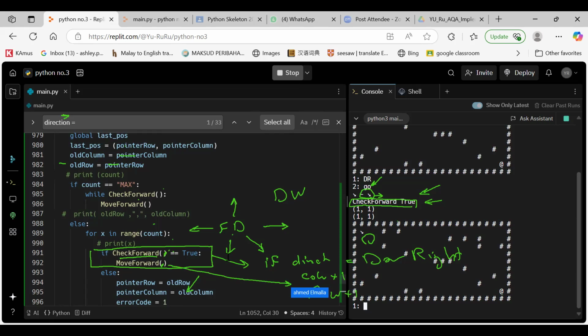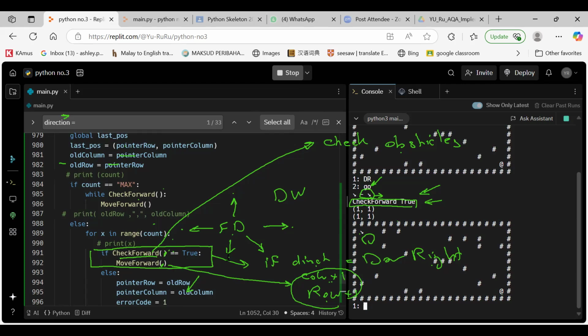And in the check forward, you check for obstacle. If check obstacle returns true, then I am free to move, so I will call move forward. What does the move forward do? You put direction. If it is equal downright, you increment the column by 1 and the row by 1. And that is what is needed. This is what we all want to achieve, to increment the column and the row. If you are going up, right, left or down, you only increase the column or the row. You don't increase both. Only on the diagonal movement, you increase both. And you did that on your own.